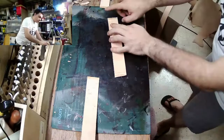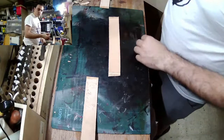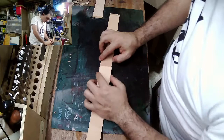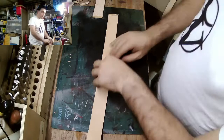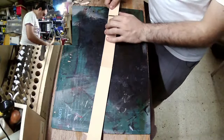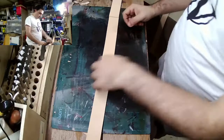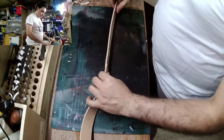See? It's tacky, but not wet. It doesn't transfer glue onto my fingers. This side needs a little bit more. But now, once you touch them together, that's it, and they're fused. So, that's it. Made it a little bit neater over here, but we'll put a nice saddle stitch there. And that's basically it. That's the leather fused.